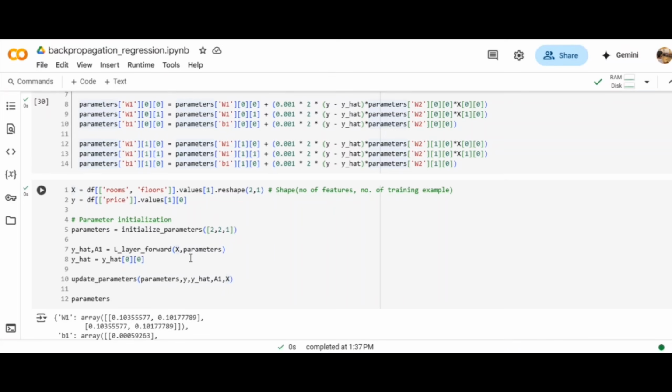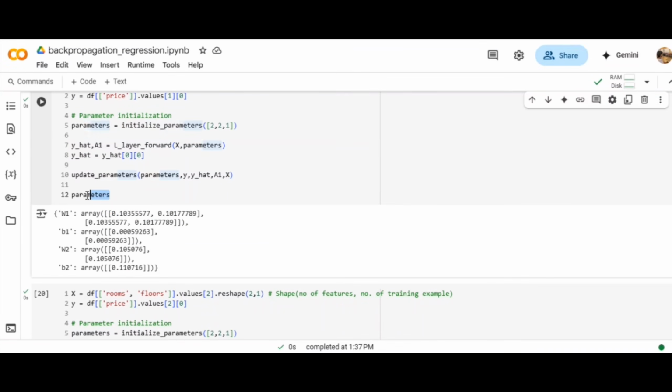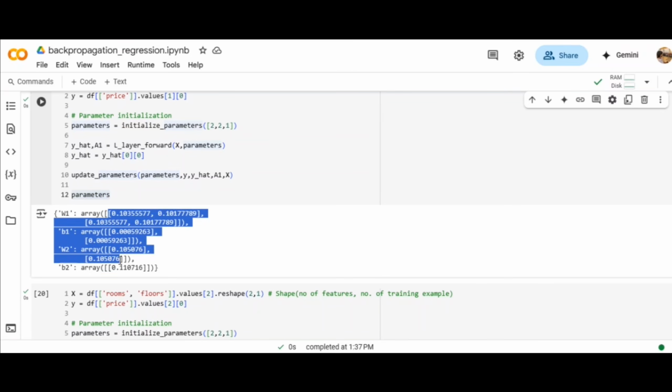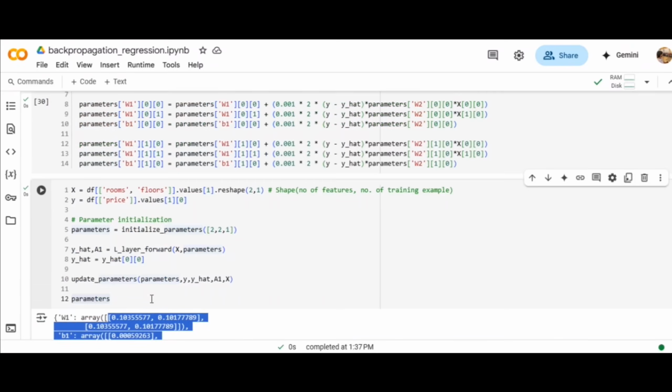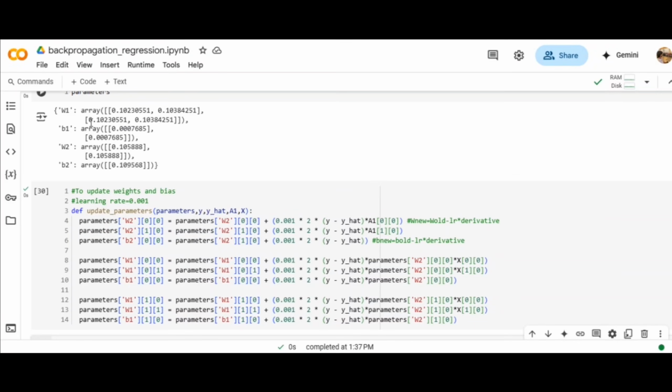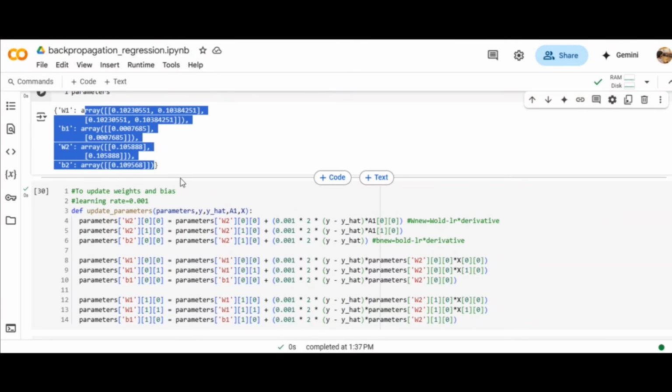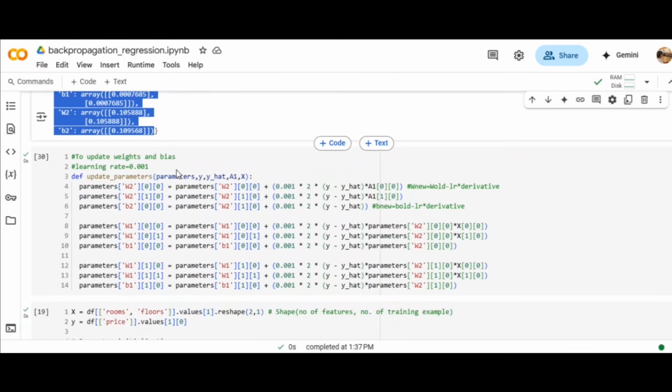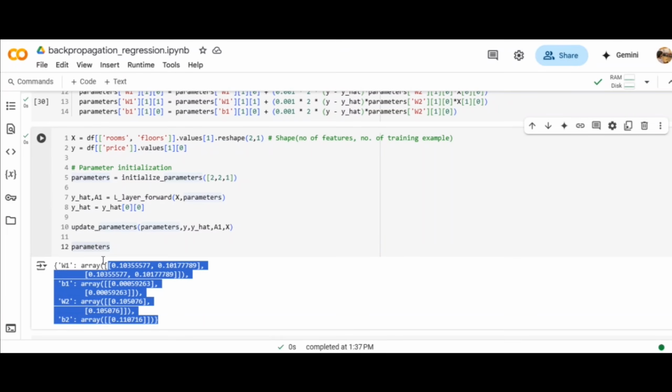Now when I apply the same functions to the second row of data, the parameters that are calculated to be 0.103555, and these are the numerical weights and bias parameters that are calculated after passing my second row of data. You can see that there is a difference between the weights and bias parameters before sending the second row of data and after sending it. You see a slight change between the trainable parameters.